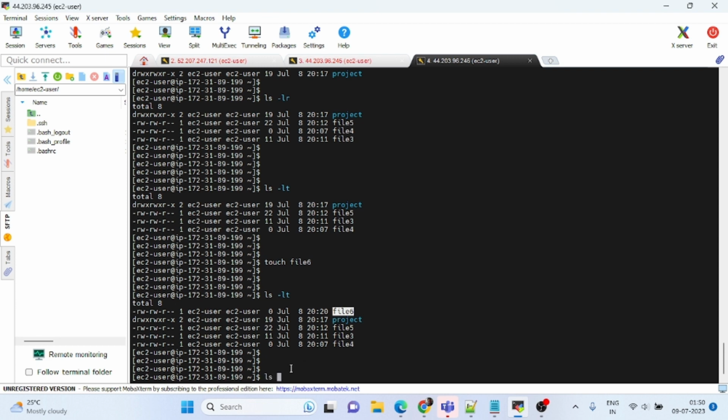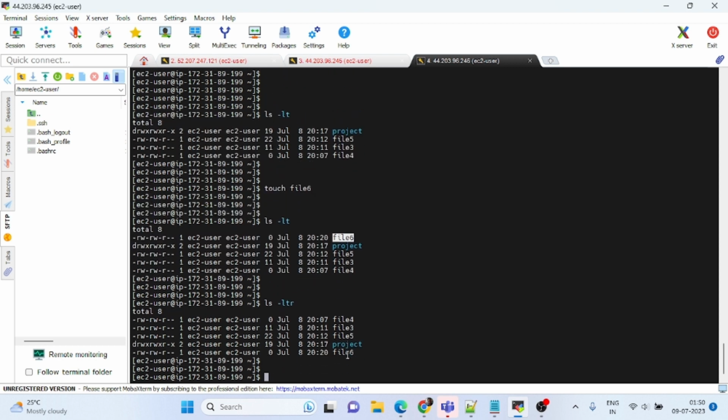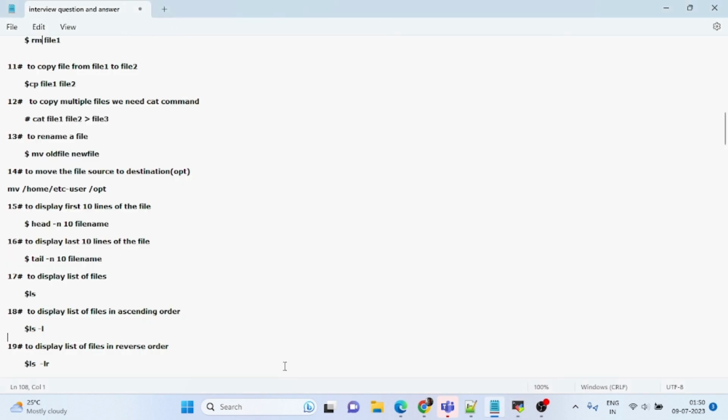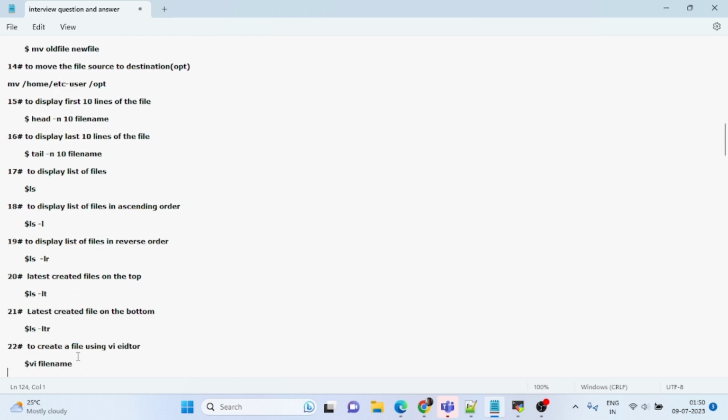If I give ls -ltr, this file6 will show at the bottom in reverse order. ls -ltr means the last created file will be shown last. Okay, the ls command, ls -lt and ltr is done.